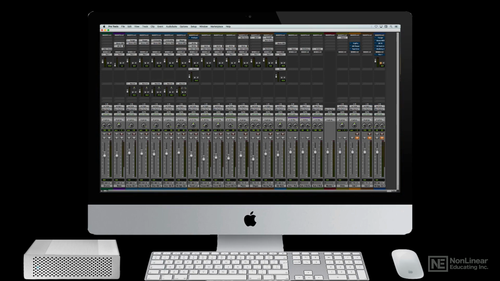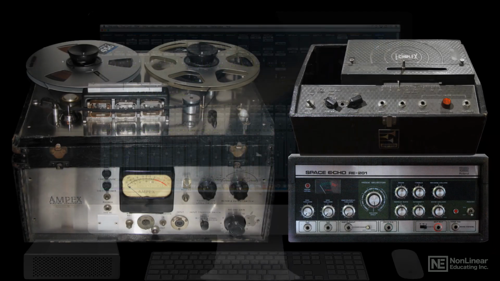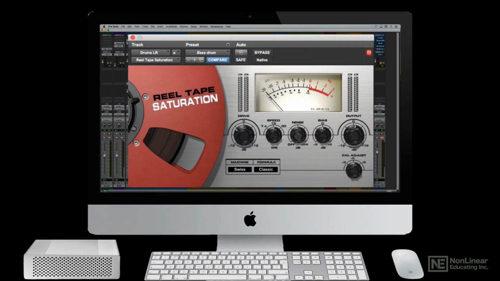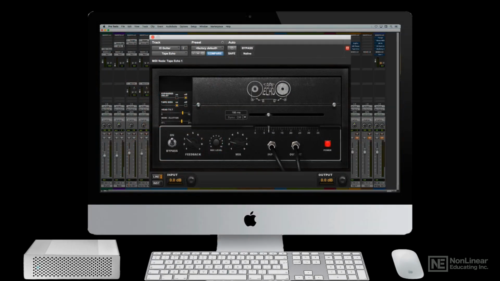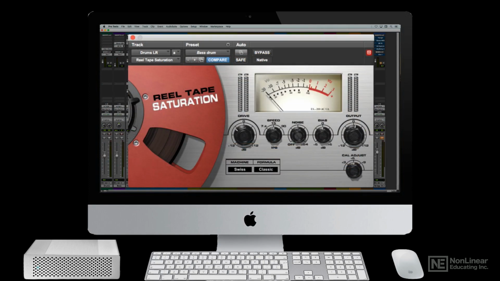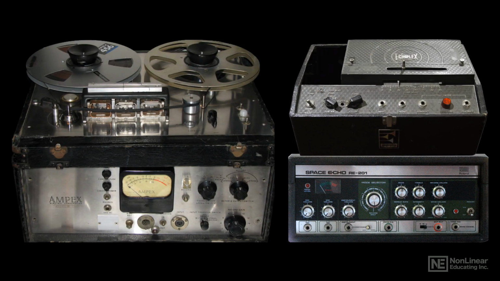Of course, greater familiarity with the analog originals will help DAW users get the most out of these plugins, many of which offer numerous controls for fine-tuning the character of their tape emulations. So it seems like virtual tape is here to stay, and the analog era lives on in one form or another. And on that note, we've come to the end of the course. I'll wrap up briefly in the next and last video.